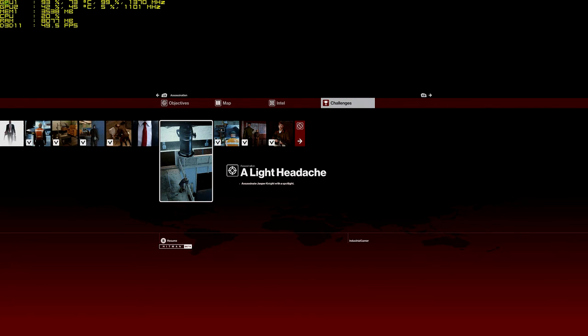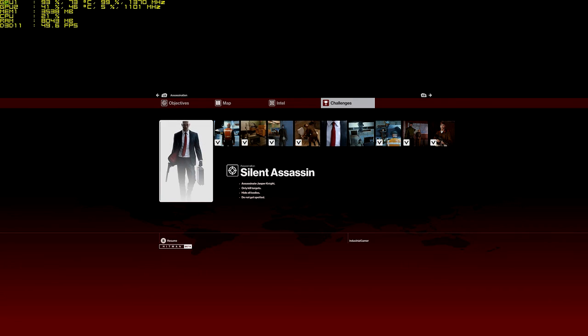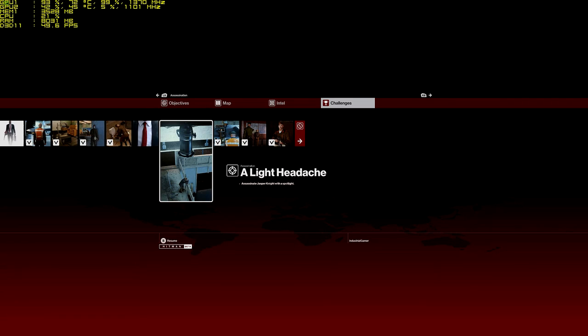Next up we have this. We have two more, right? Oh no, we have three more. We have assassinate Jasper Knight, only kill targets, hide all bodies, and don't get spotted. So I'm only supposed to kill him. I can't kill anybody else, and I'm supposed to hide his body. All right. Do it all without using the disguise, okay? And then the light headache.